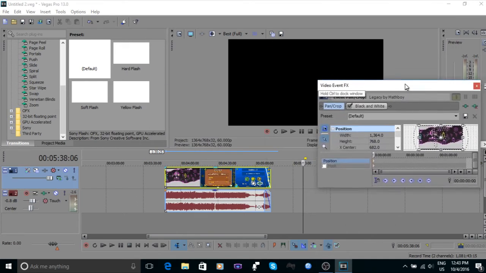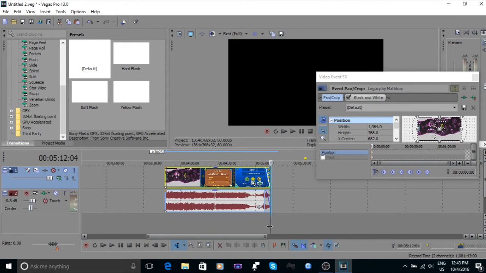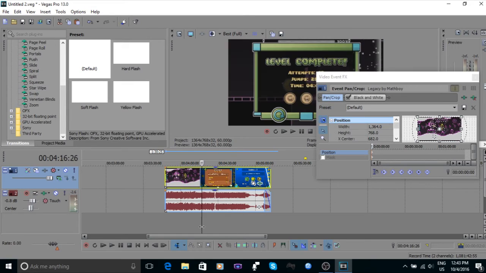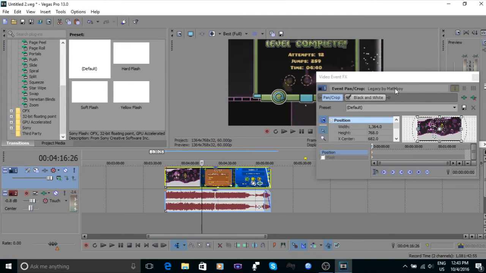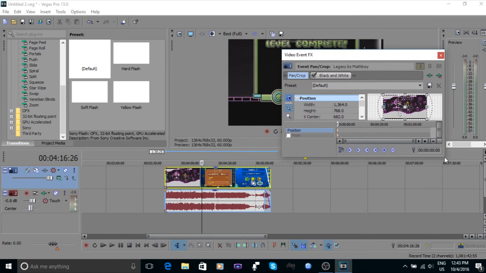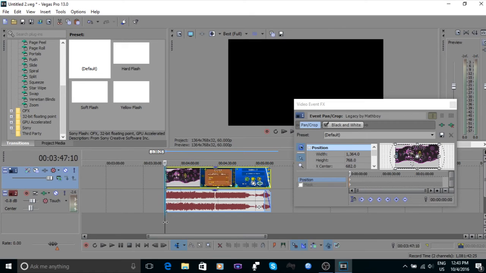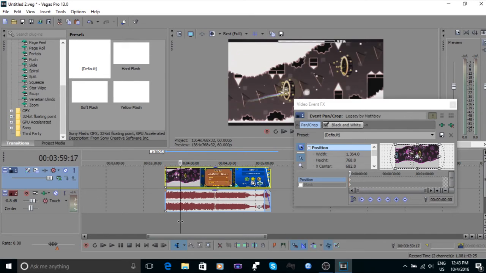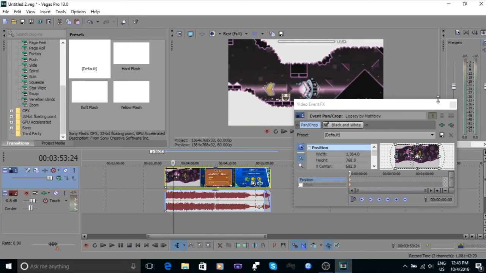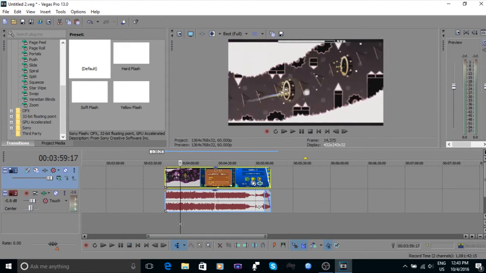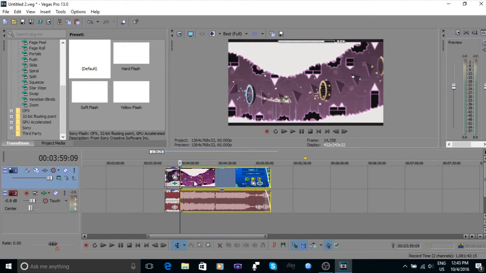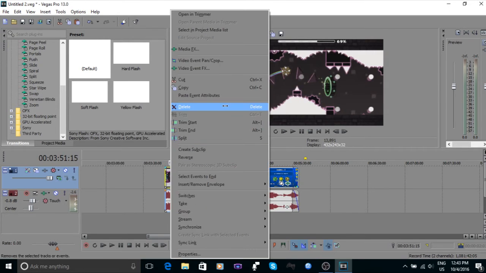Keep in mind that when you're doing effects, you may want to take your marker and reset it on your video so that you actually have a preview to work with. If not, you're going to have a lot of difficulty doing it here, because in this edit mode you don't have a preview. It looks like you have a preview, but you can't actually play it through and see what your pan is going to look like. So it's much better to have it on the video. So I'm going to start the pan here. Let's not even do this because I don't want it to overlap with the flash. So I'm going to start it here. S to split, drag this, delete this, doesn't matter at this point.